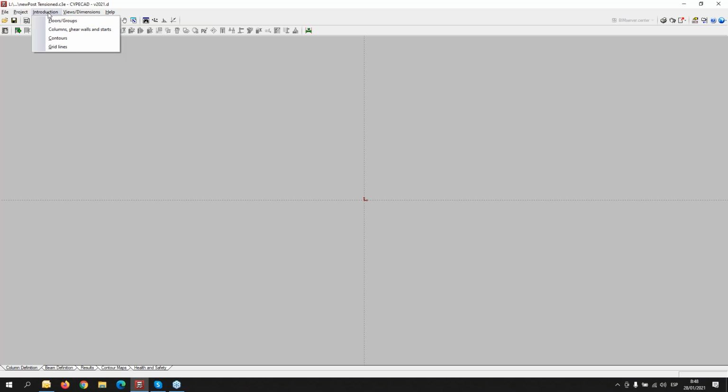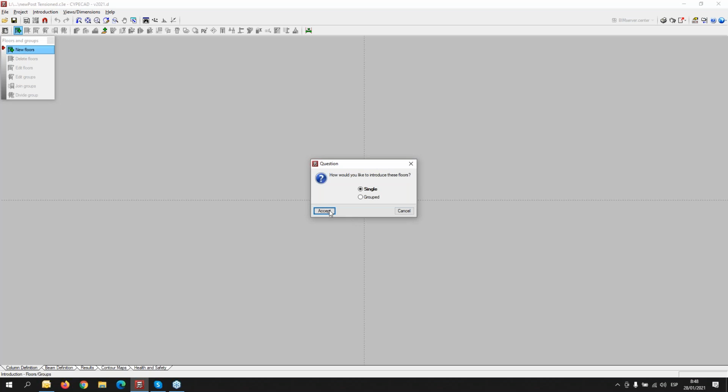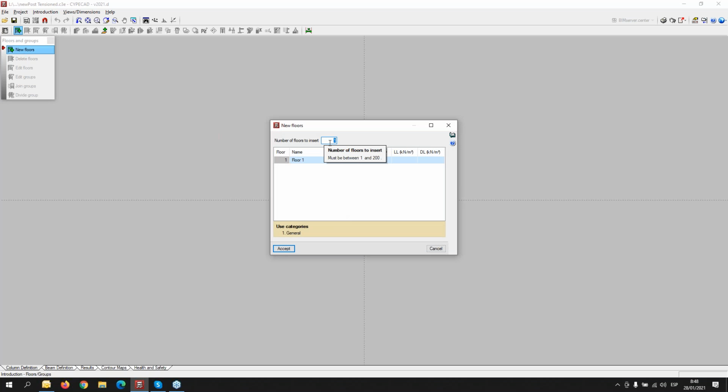So we will go to introduction, floor groups, new floors, and we can define the single ones, and for our example we will use 4 different floors.